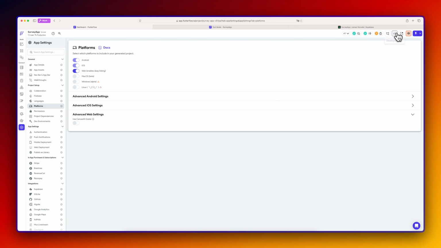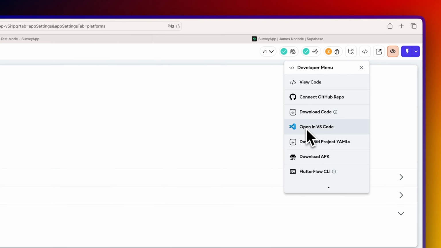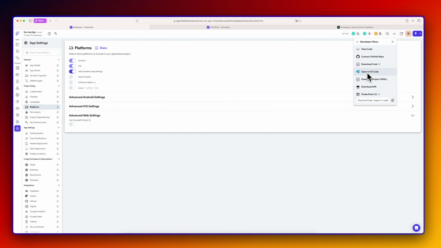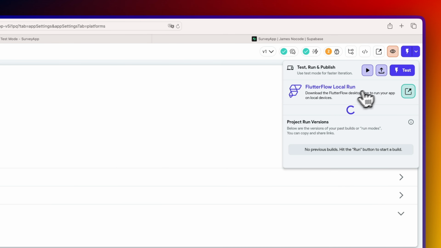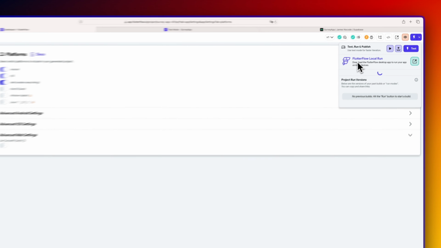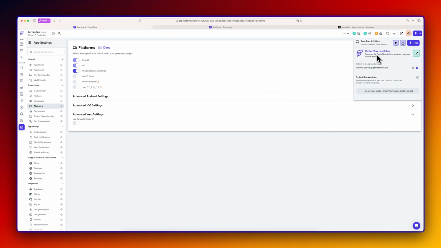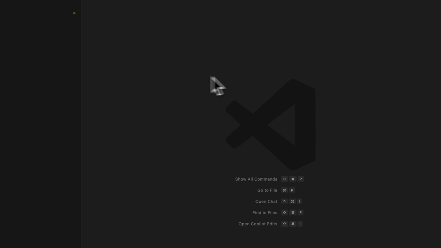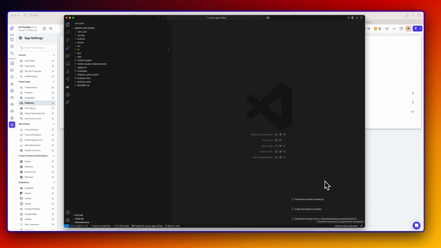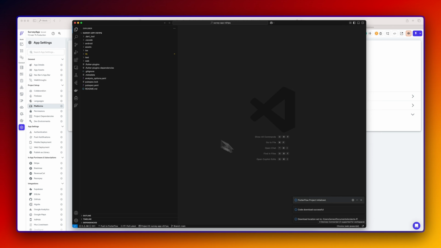And then what I'm going to do is I'm going to click here and select this option to open this in VS Code. Okay, you can also download the code here. Or you can also use this option, but this option only works if you're using the desktop app, okay? And so I prefer this option right here. I can simply click here. That's going to go ahead and open it up and it's going to download it. And I'm going to say no here. And I'm going to wait for all of this to finish. And looks like all of this has been finished. And so now I have this app downloaded on my local machine.